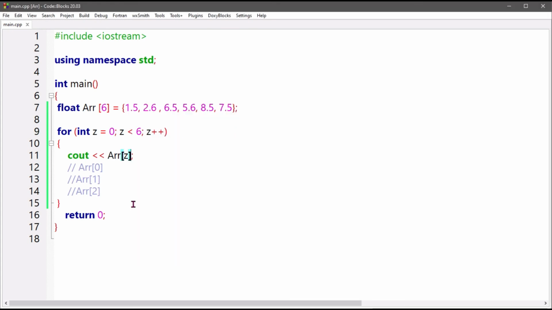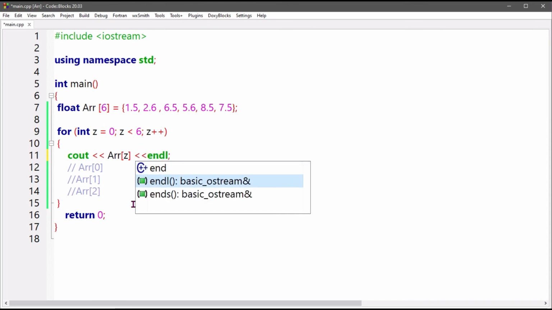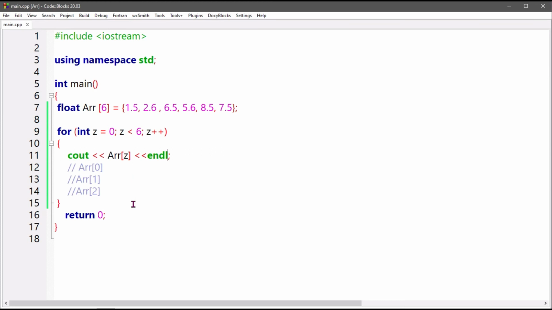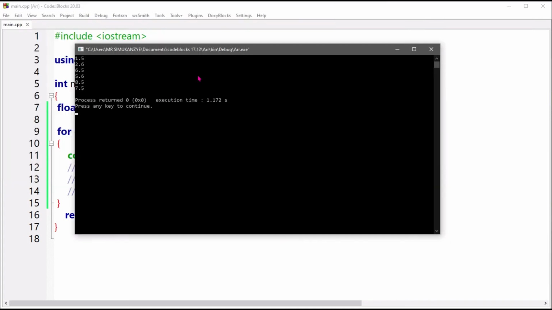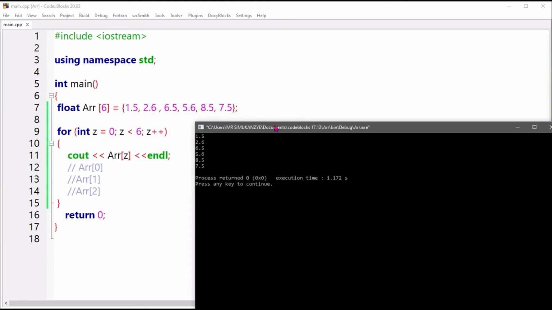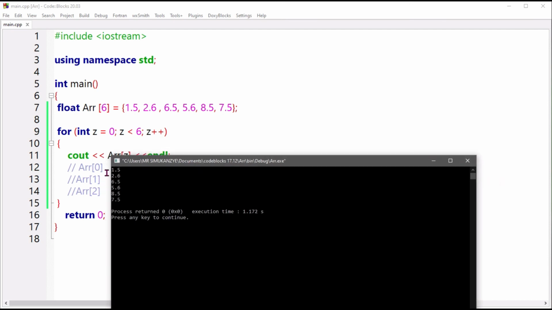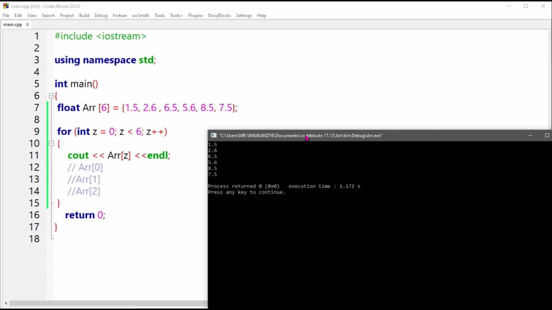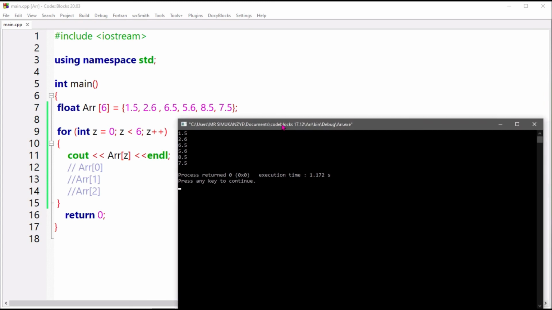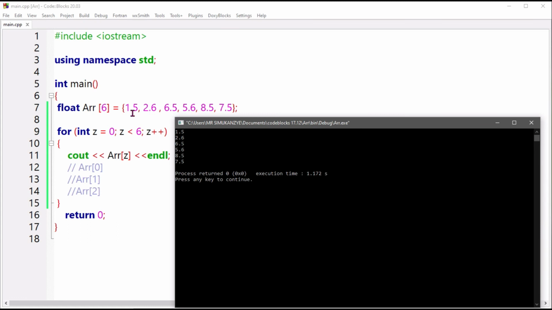Like that, and let's run our program again. Okay, so I guess you can see that is what happens. arr0, 1.5, arr1, 2.6. So I guess you can see how we can use our for loop in order for us to display the values of our array.